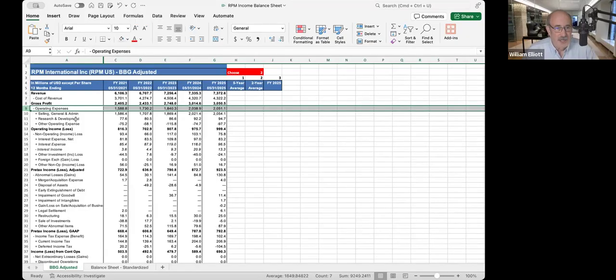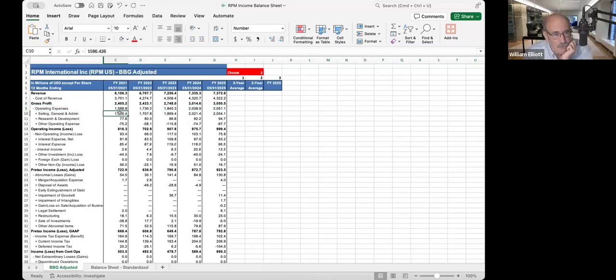Now, under operating expenses, what I'll typically do is look at this. We've got 3 sub-accounts here. We have SG&A, we have R&D, and we have other operating expenses. Part of the reason for having these 5 years of historical data is that it gives me a chance to look things over and see what's happening with each of these accounts.